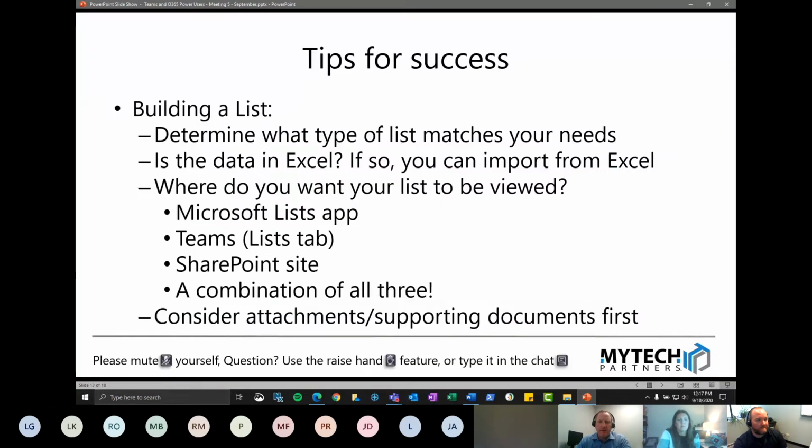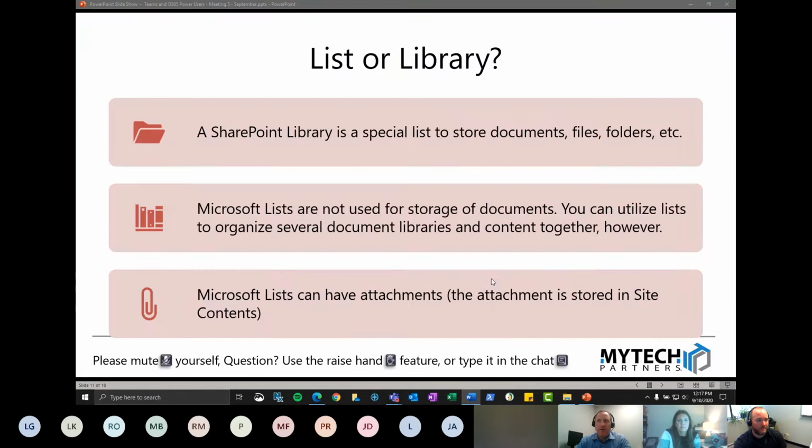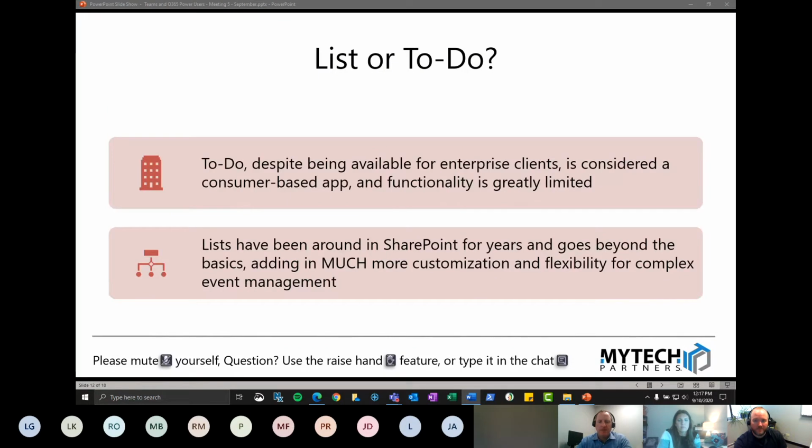Yeah, Jeff, the only thing I might interject on to-do versus list is that, from a consumer versus enterprise view, To-Do is more targeted towards individual use. As an individual, I love using my To-Do app on my mobile phone, and I also have it on my desktop, but it's really for me. Even though you have some capability to share a to-do list, it's really about individual use. Whereas a SharePoint list is definitely designed more for a team, company-wide, or group of individuals. So that's another way to think about why you might choose one versus the other.